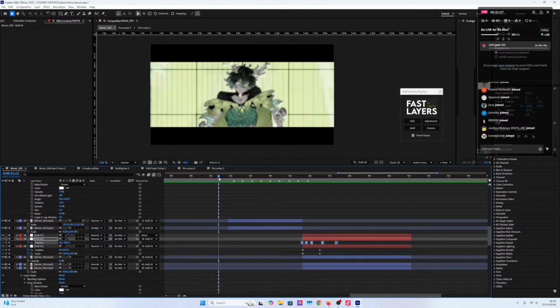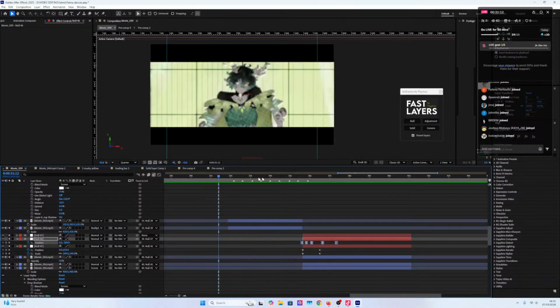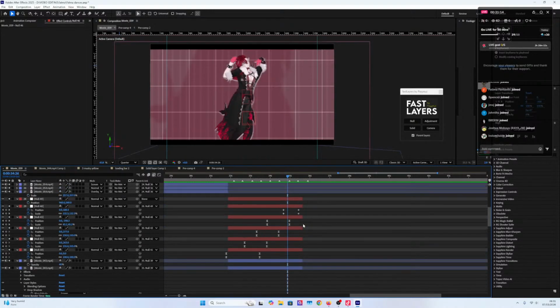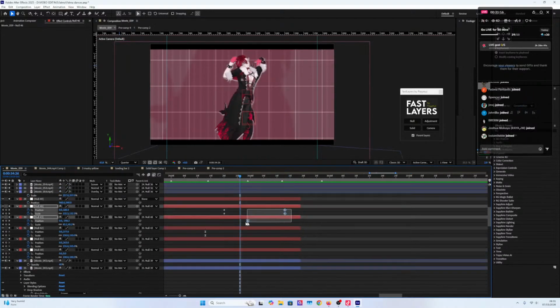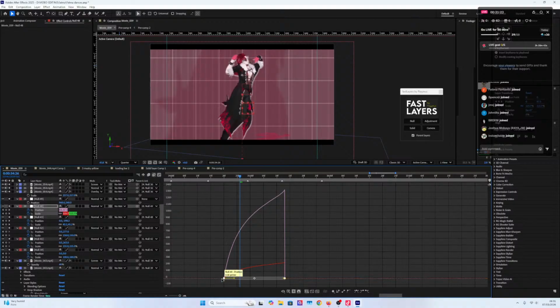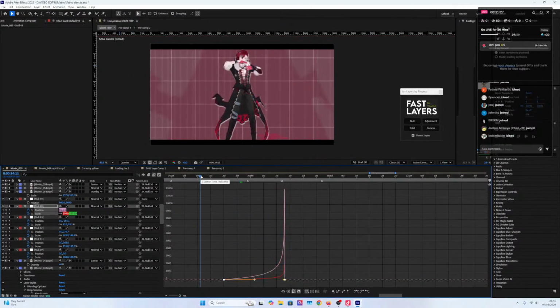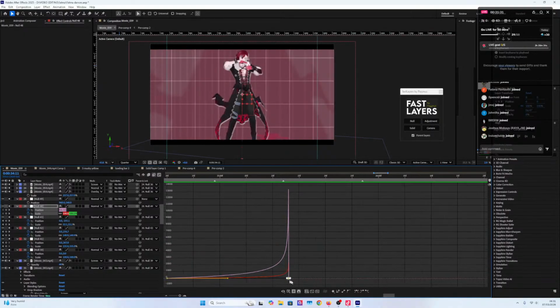How come the motion all of a sudden looks bad? I don't like that. I was wondering how come it looks bad. It's because I never edited it. That's too bad.